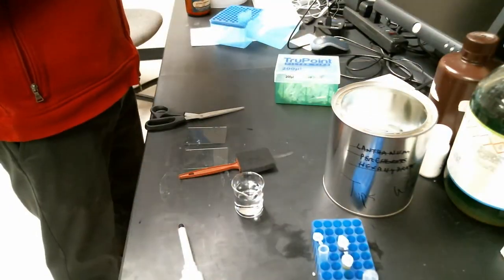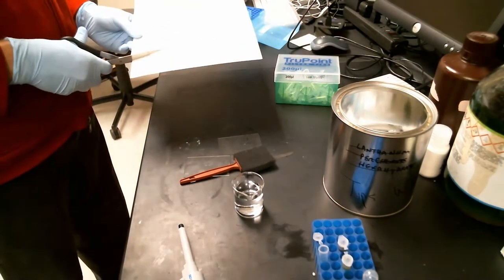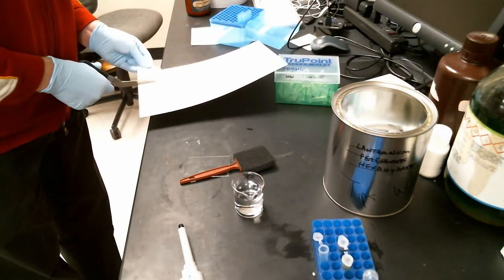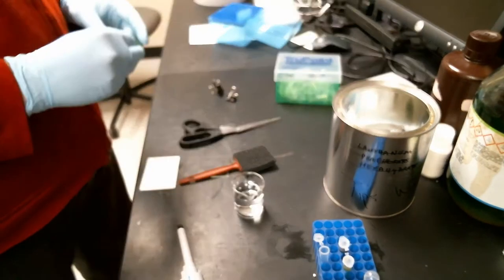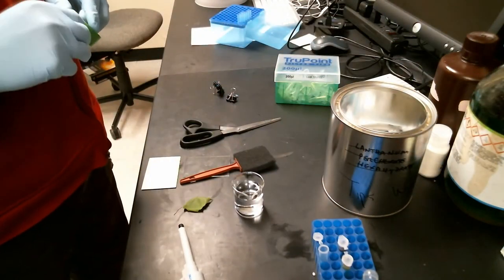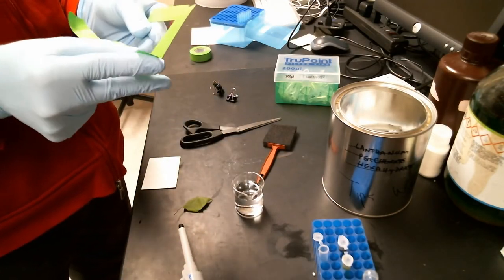I'm going to get some watercolor paper, and I am going to cut a little piece of that appropriately sized for a couple of 3-inch by 2-inch glass slides. Those slides are going to hold the paper flat while I do the actual cyanotype printing. Once I have that little square of paper, I'm going to use a little bit of tape to mask off the edges, and I've got a little leaf here that I'm going to use as my subject.